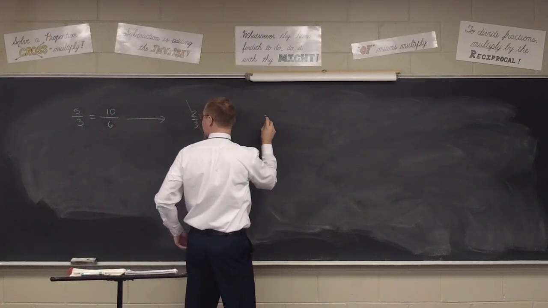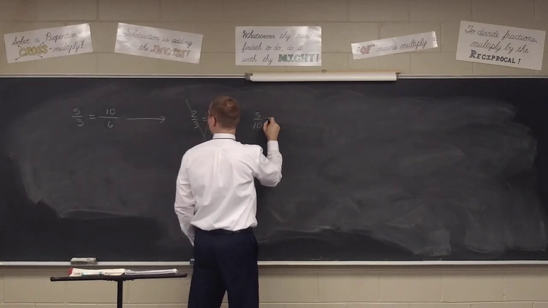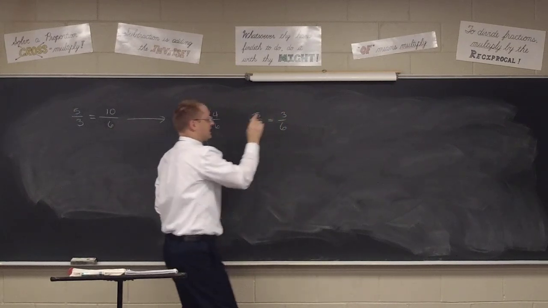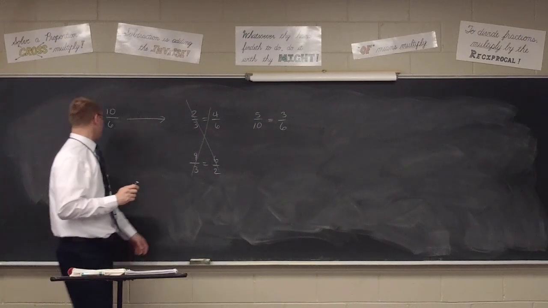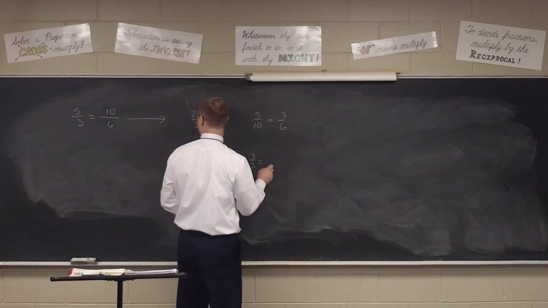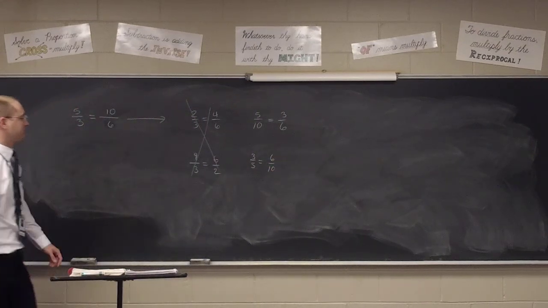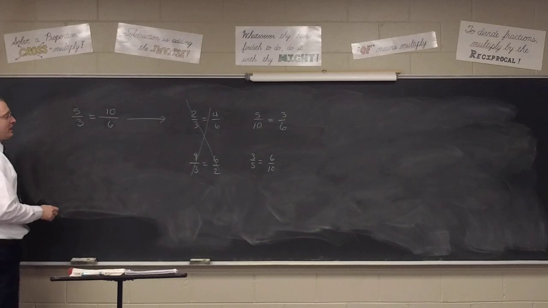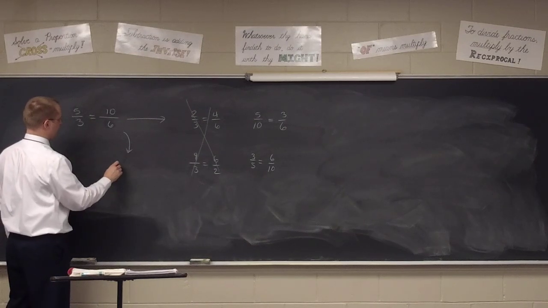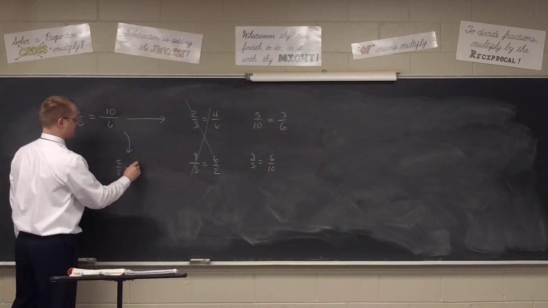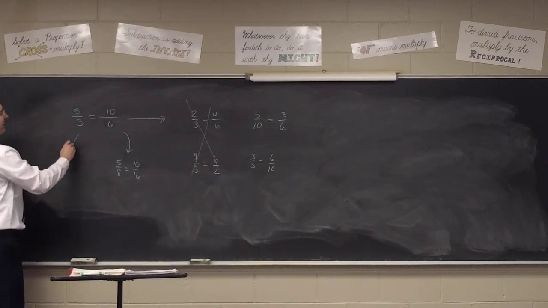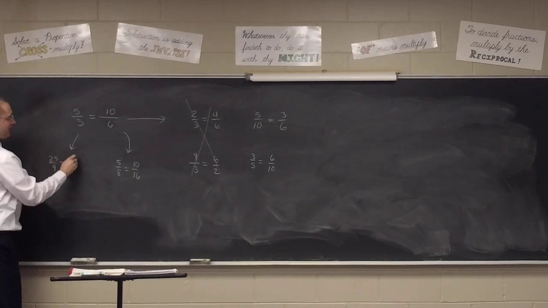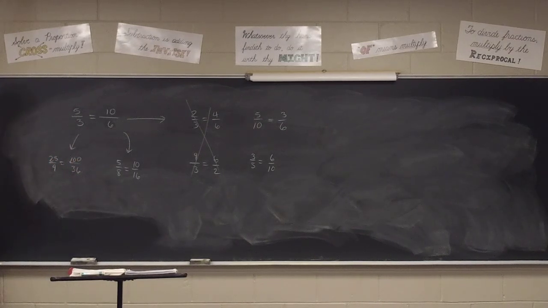All right, so let's do 5 is to 10 as 3 is to 6. Which would this be? Both alternation. That'd be alternation again. How about this one? 3 is to 5 as 6 is to 10. Look at the inversion transformation. How about this one here? Let's do 5 is to 8 as 10 is to 16. Addition. I added. How about 25 is to 9 as 100 is to 36? Some roots and squares. The power root transformation. Those powers in this case.